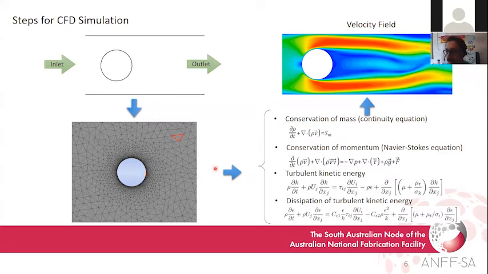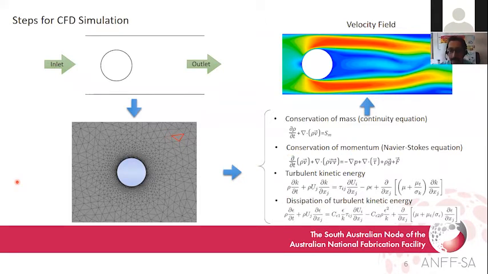And then this is the set of equations that normally needs to be solved in this domain. Because of the format of this formula, we call it a partial differential equation, but don't be scared of the math because I won't go through the detail of this equation. The partial differential equation then needs to be converted into an algebraic equation, and then we can find a parameter that we are interested in, in one of these meshes.